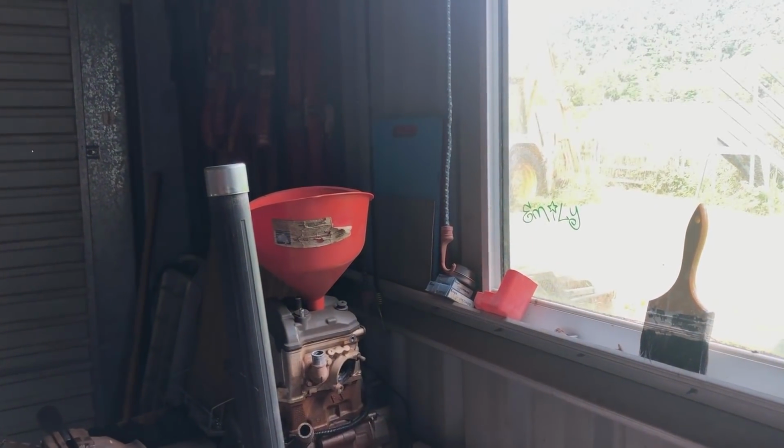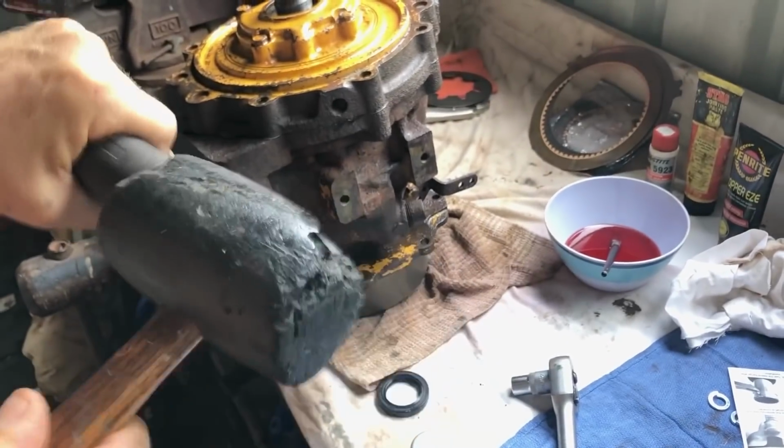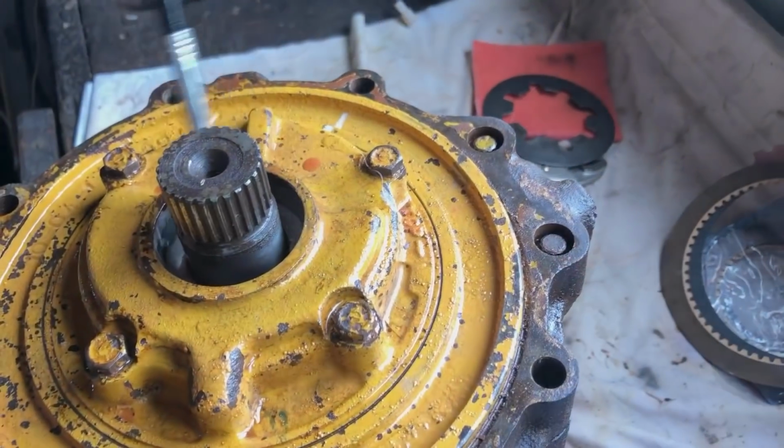Let's see how it's going to work. This isn't MacGyvering, this is Wendy Gyvering. It's repurposing.